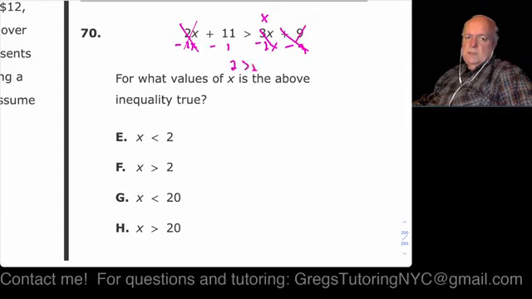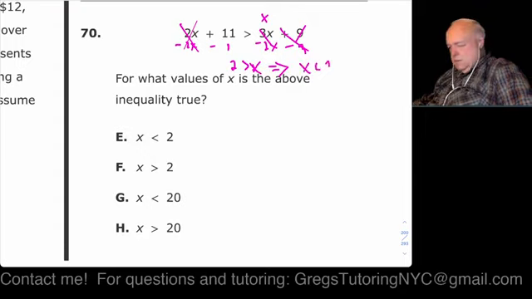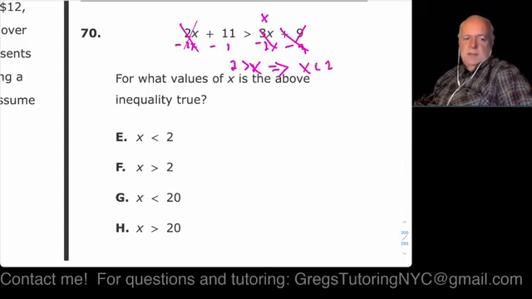This also means, depending on what form they do it in, that x is less than 2. So most likely that's the form they did. So 70 would be E. That's the form that they did do. All right, so just be careful with those. And we can run test numbers.